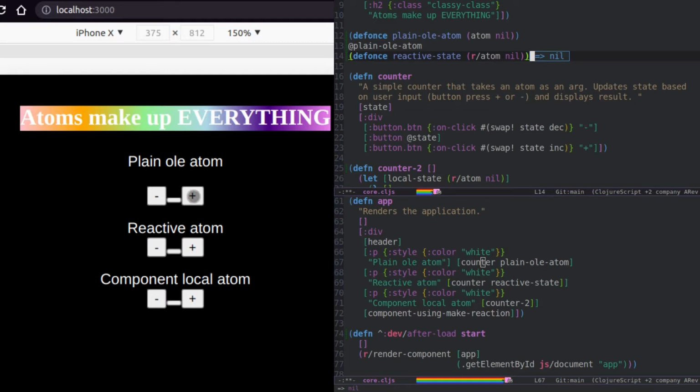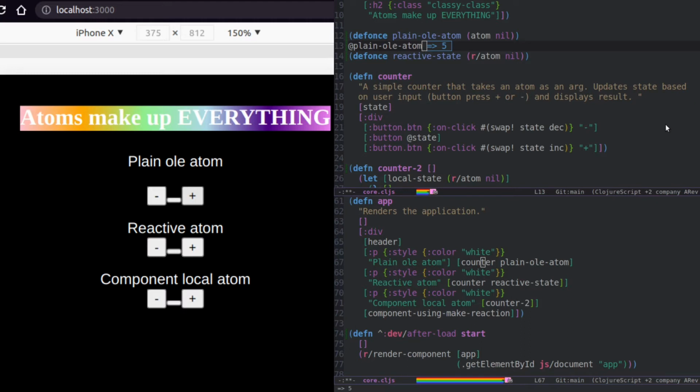Okay, here I'm going to try to increase the counter of the plain old atom. I've clicked this a few times, but the number isn't updating. Well, let's deref this. Let's check. Well, it says that the counter is 5. Huh, I wonder why 5 isn't showing. Just kidding, I know. That is what happens when you try to pass a plain old atom into a component that needs to render new state.